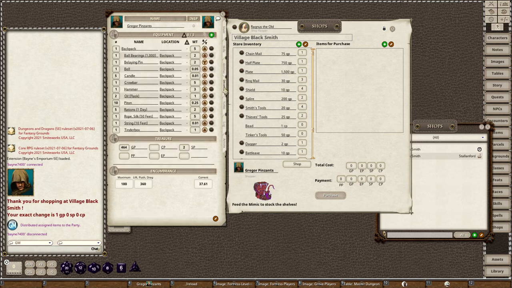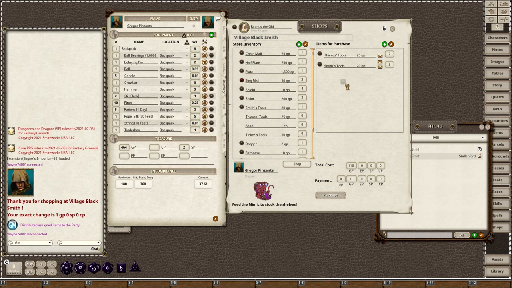Okay, so he's going to do some shopping. He's going to buy some thieves tools. He's going to hold shift down and drag all the smith tools over. So we're going to get all of those. Oh wait, I didn't want 4. I wanted 3. So I hit my little button and look, it pops back and it repopulates it. I could add an extra thieves tool if I want. Right? Okay.